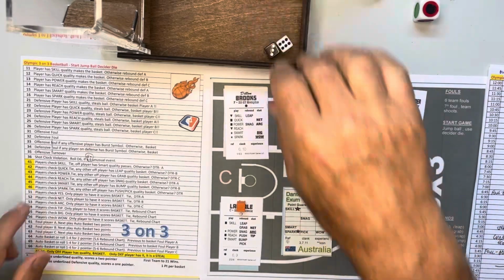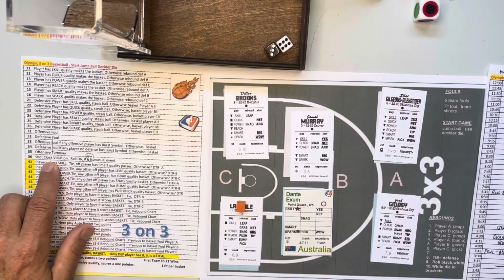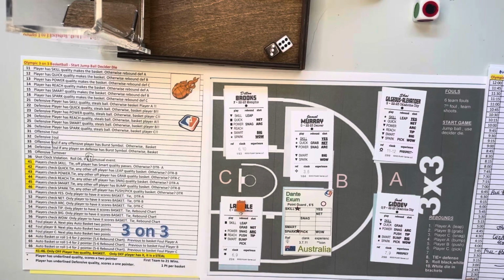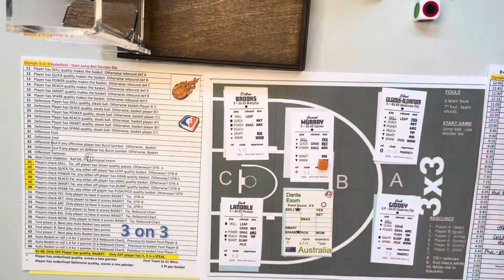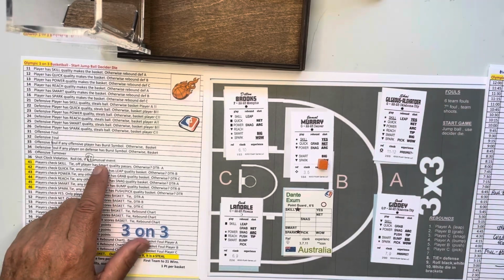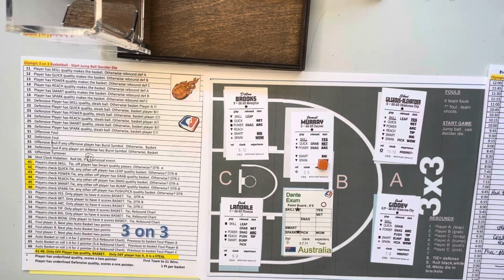And we have a 36, shot clock violation. And we could have an unusual event. So it's going to be a turnover. Ball is going to go to Canada, to Jamal Murray. And on our decide or die, if it is a dot, we're going to the unusual events chart.